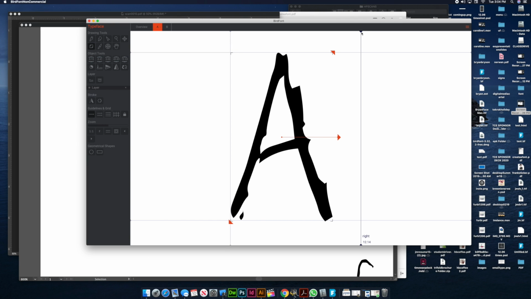Then I want to take my letter and enlarge it to my cap height, which is this line up here. Then I want to change my kerning to be snug up against the right side of my letter. And I'm setting my type onto the baseline.